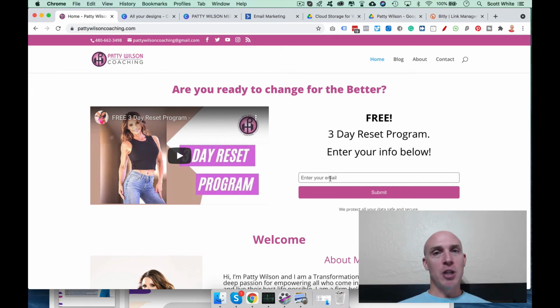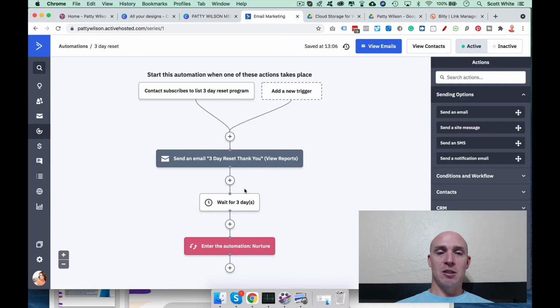So always double check your work, because it never ceases to amaze me that sometimes something gets broken, technology doesn't work the way it should. So just double check your work, make sure all your customers or people are getting what you want them to, and that the sales funnel or process is working to deliver on those automations that you want in Active Campaigns. And obviously there's multiple email platforms out there that this works with.